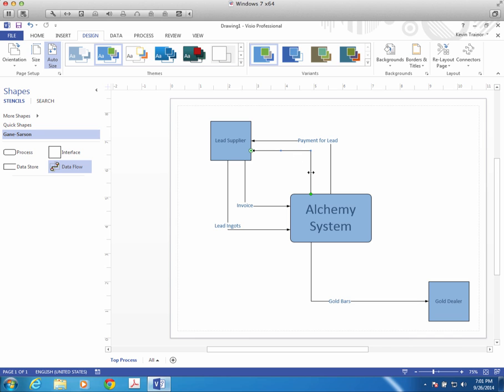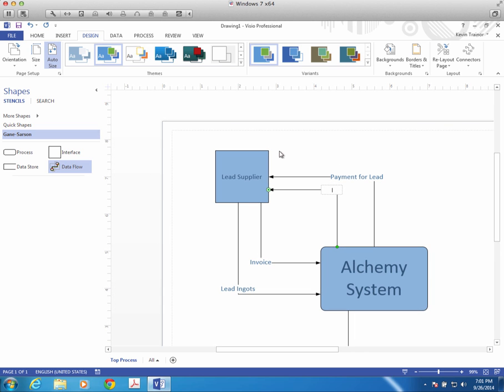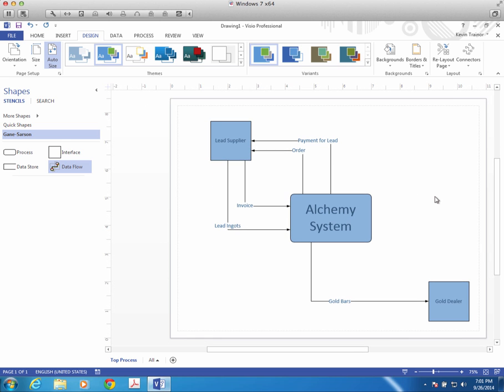Let's do a double click, and let's call this an order, because we're only going to order one kind of thing, lead. So we don't have to worry about it having the same name as something else. All right, so that looks good.